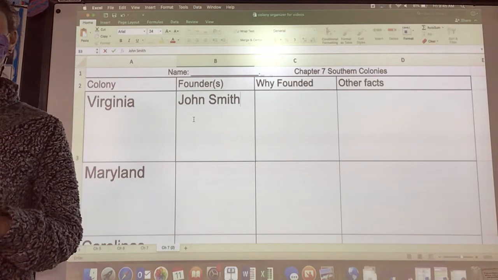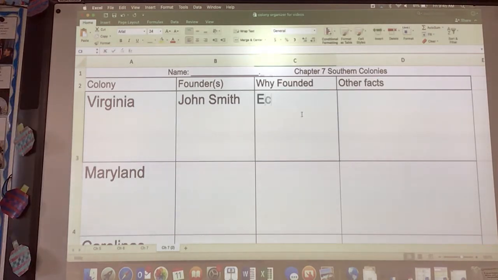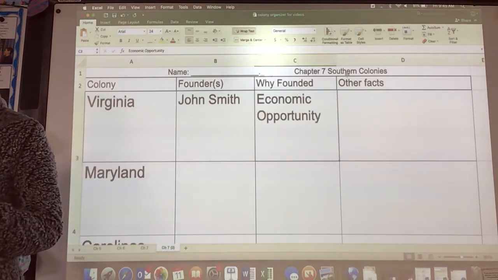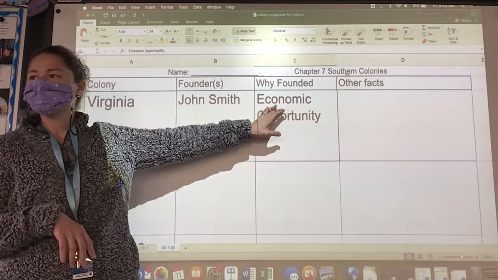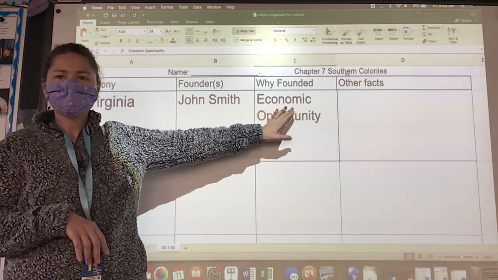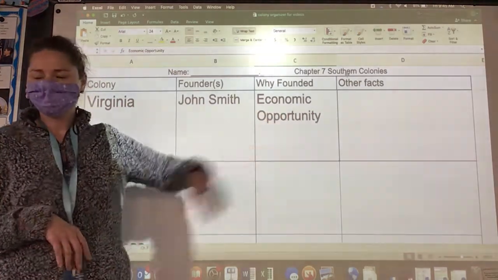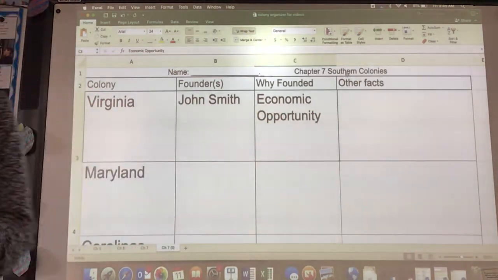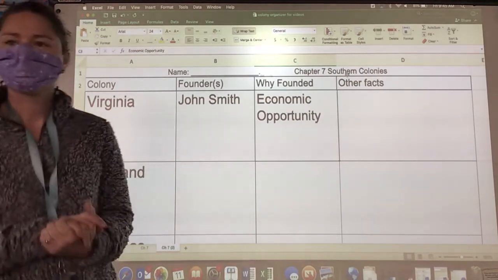Maya, what else? It was founded for economic opportunities. Yep. And what does that mean? Economic opportunity, what is that? We talked about that word economy, which is economic. It just has a different ending there, a suffix, word ending, whatever you want to call it. At this point, economic opportunity. What is that, Juliana? I think it's like free opportunities that you can own.